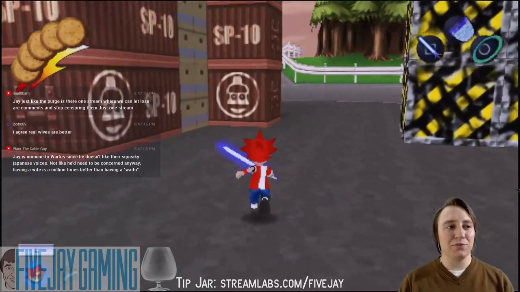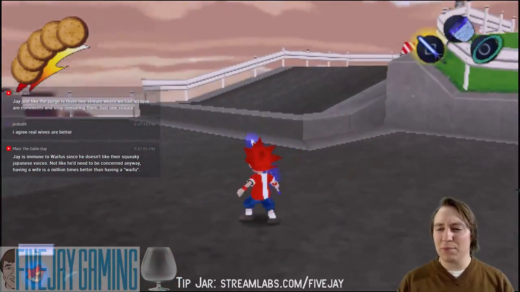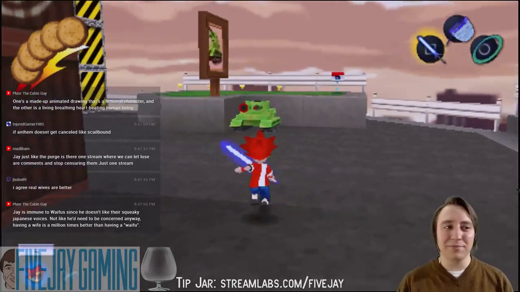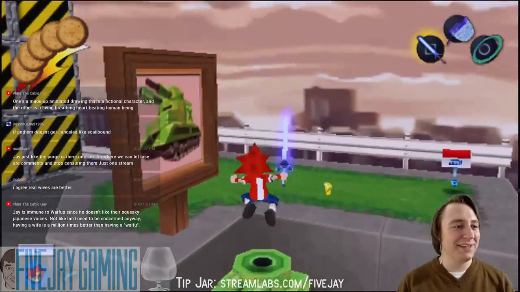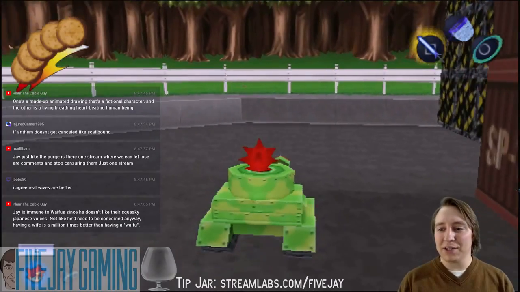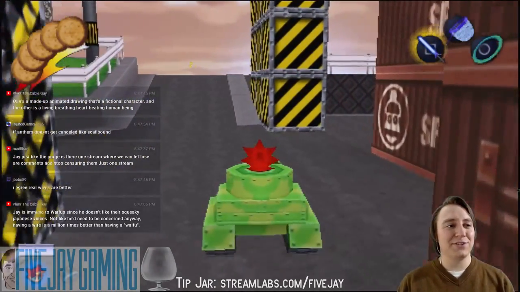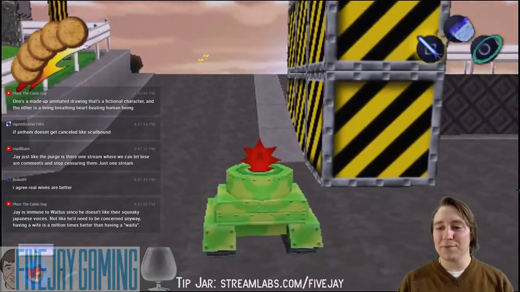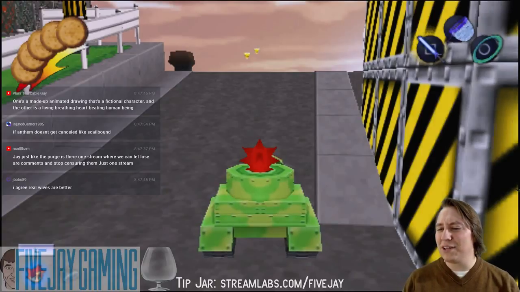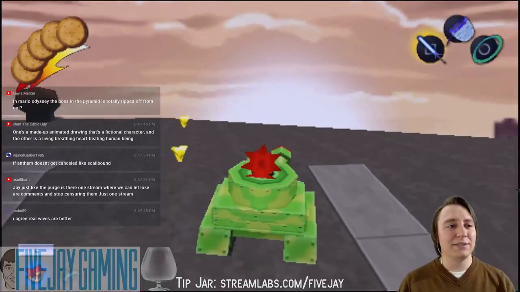J-Bo says, I agree. Real wives are better. Yes, J-Bo would know. Adman says, Jay, just like The Purge, is there one stream where we can let loose our comments? Nope. Absolutely not. Hey, Poco, what's up? IG says, if Anthem doesn't get canceled like Scalebound, ooh, that would be sad. I'd so want to play Anthem someday. Planner says, one's a made-up animated drawing that's fictional character, and the other is a living, breathing, heart-beating human being. Yeah, exactly. There you go.